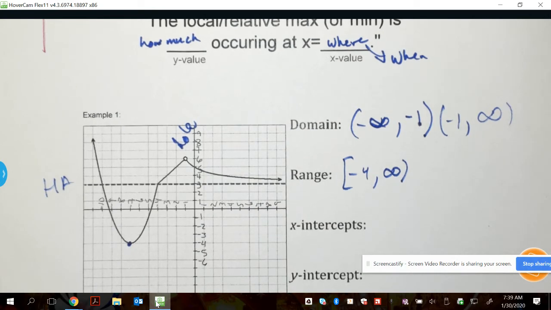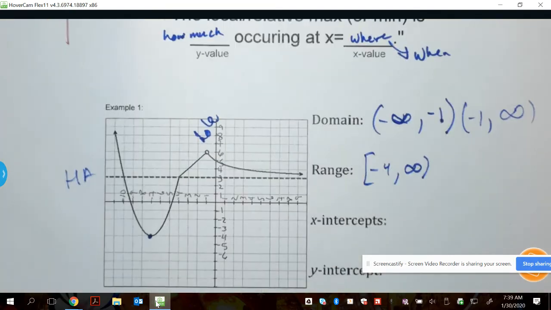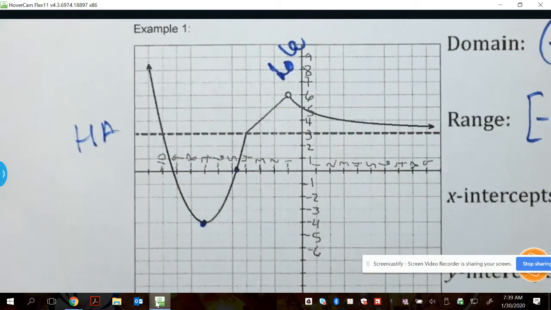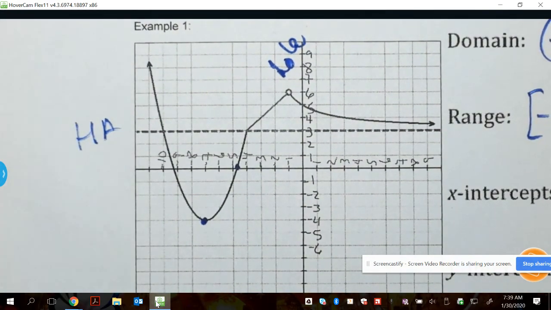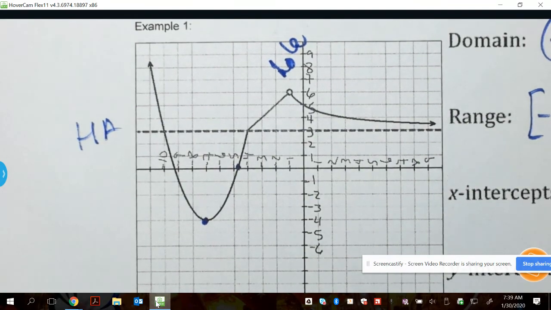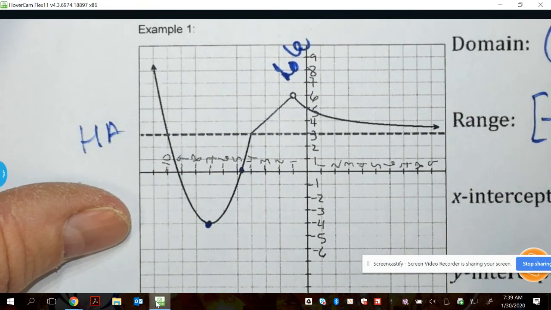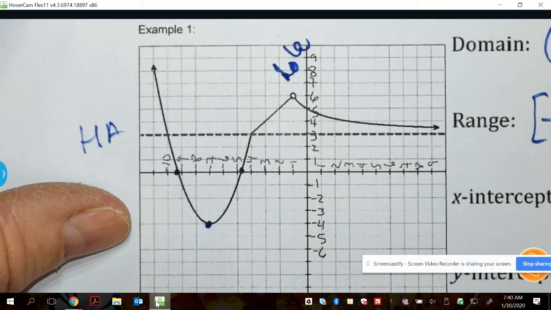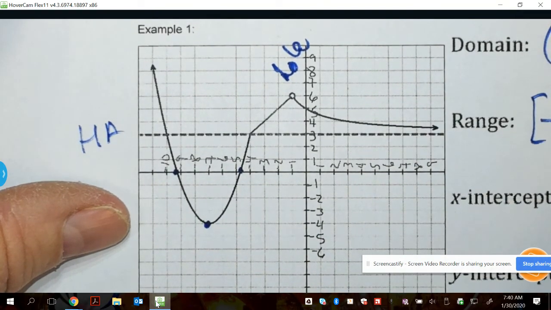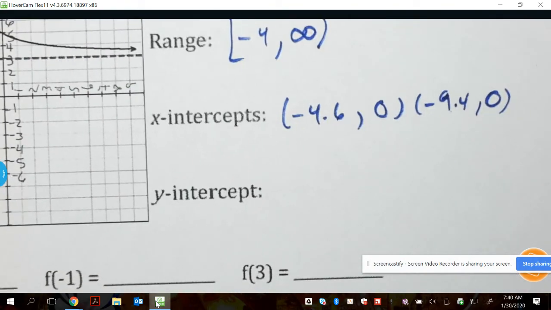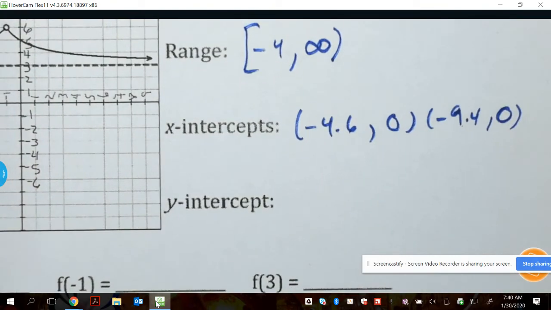X-intercepts. They're not pretty, are they? No, but can you guesstimate them? So if we zoom in here, can you give me an estimate of what that value is? Is it past -4.5? Can we call it -4.6? Okay, so if we're writing the x-intercept for that, it's -4.6, and what's the y-coordinate? 0. Okay, what is this one? Just a little bit past 9. How about -9.4? About the same amount, right? 0. Does that make sense? Sorry, no, can't see that. That makes sense now. I was blowing it up so that y'all could see.